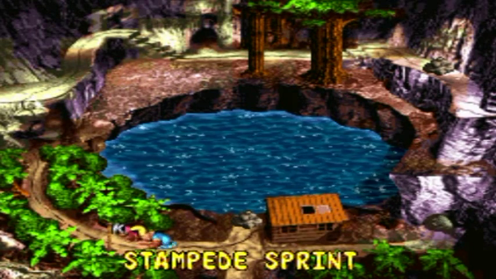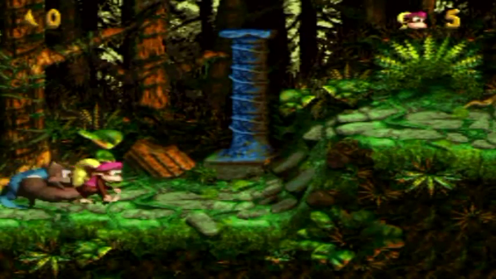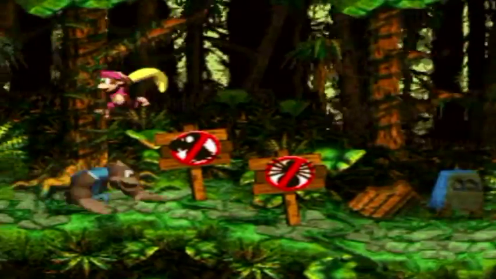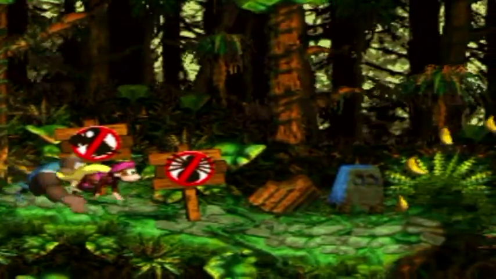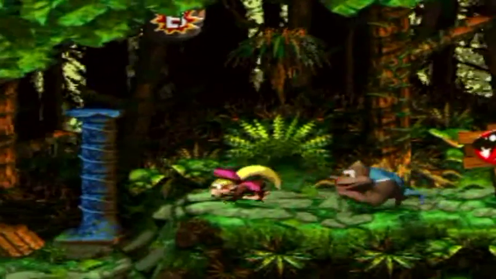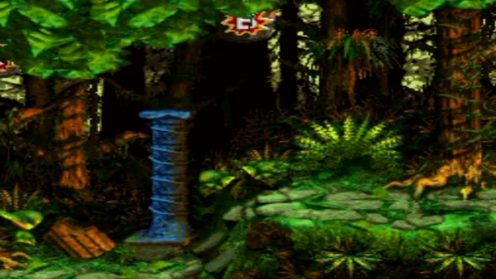Next level! Very special level known as Stampede Sprint. So, we got the music going on here. Got a no Squawks sign, no Squitter sign. Why are these here? We didn't meet up with them. Oh, look at that. Oh, there's a bonus area right off the bat. Actually, there's 2 bonus areas right off the bat.